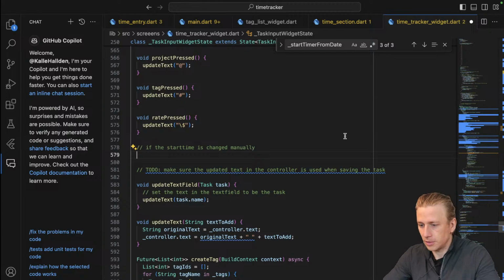So if the start time is changed manually, then create a new entry in start times and end times at position 0.